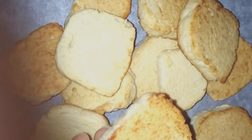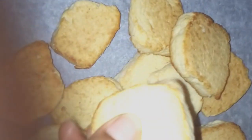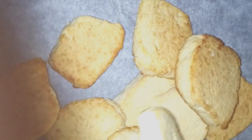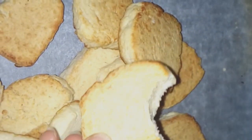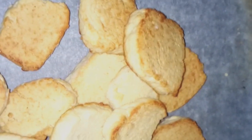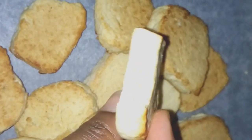This is the final look of the cookies. Mind you, I baked it for 20 minutes. 10 minutes for each side. I brought it out, flipped it, then baked it for another 10 minutes. That's in total 20 minutes. So this is it. It's crunchy, thick, and yummy. And I like my cookies brown like this.